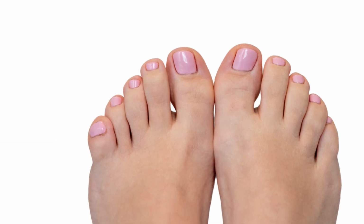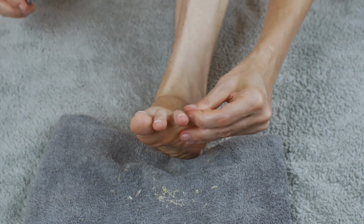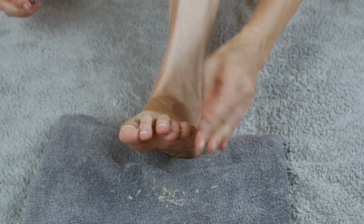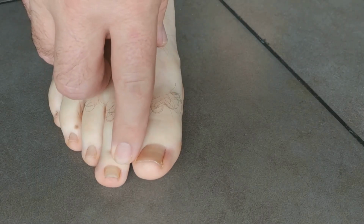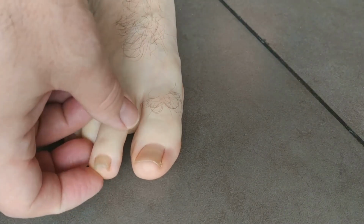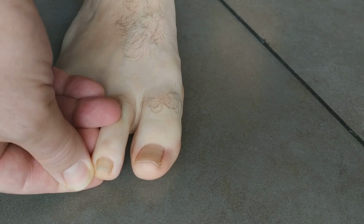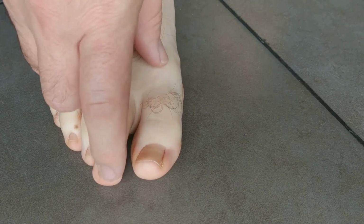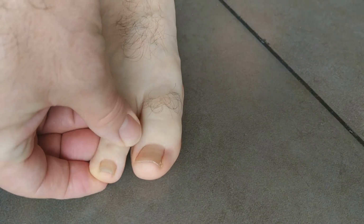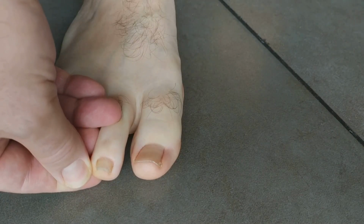So, what have we learned about what our toes can tell us about our health? It turns out, quite a lot. Our toes, often overlooked, are actually quite telling about our overall health. They are like little health barometers, giving us clues about what might be going on inside our bodies. The first main point we covered was about toe length. It's fascinating how the length of our toes can potentially indicate certain health conditions. For instance, a longer second toe might suggest a heightened risk of cardiovascular disease, while shorter toes could point towards issues with balance or coordination. This doesn't mean you should panic if your second toe is longer than your big toe. But it's a good reminder that our bodies are interconnected in ways we might not always consider.